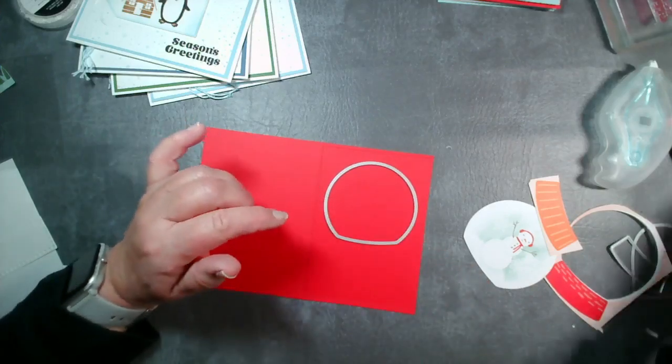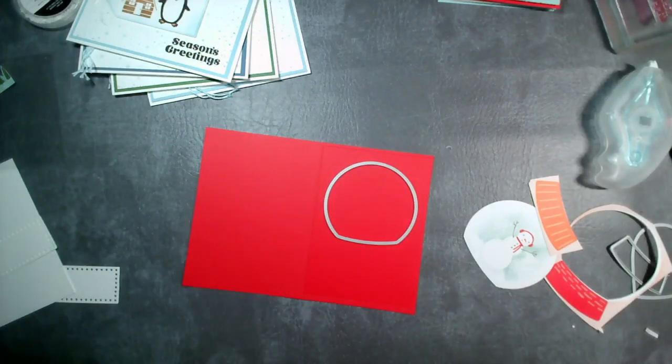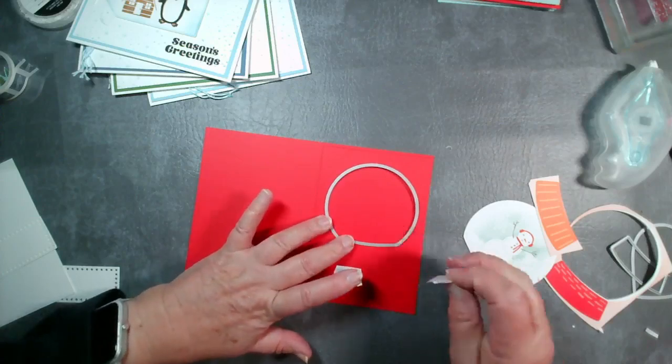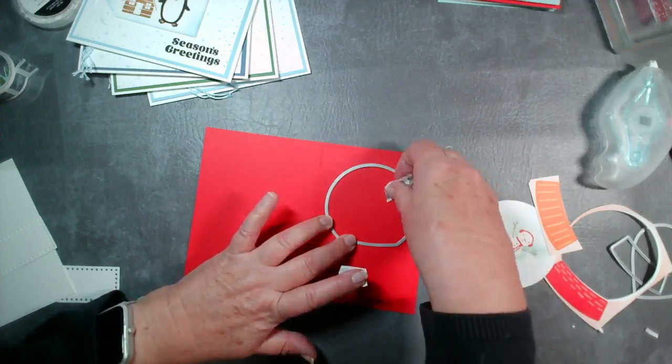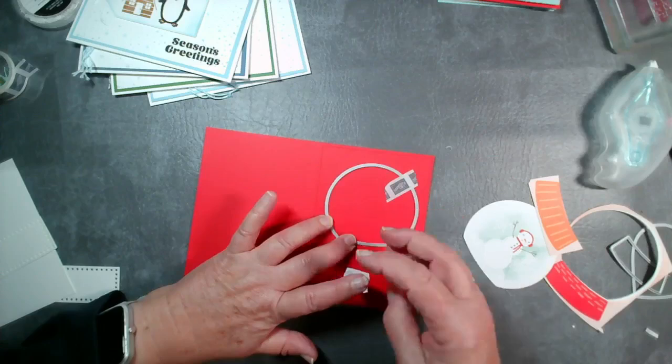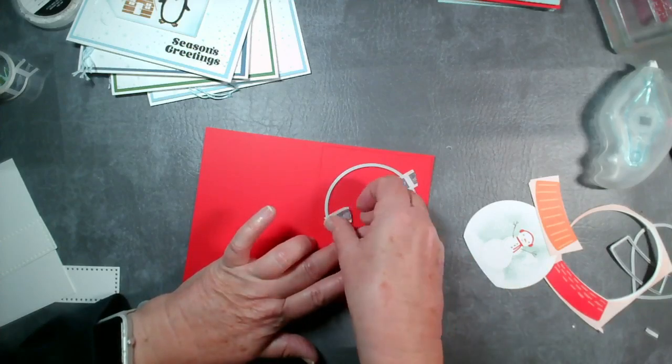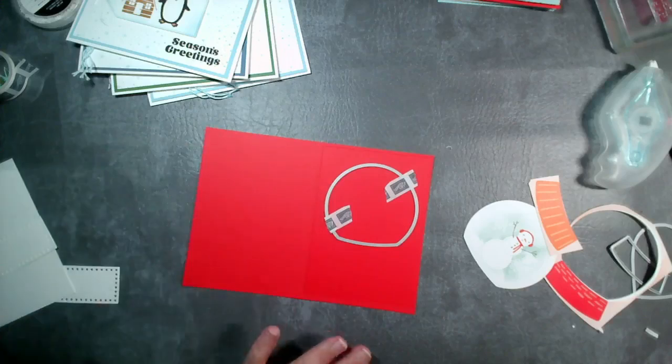I'm just going to put a little bit of washi tape here with Stampin' Up on it. Just going to put a little bit on there. Just going to put it on my clothes so it's not quite as sticky. Hopefully that's fairly straight. I'm going to have more of it in the middle because that's the bit I'm not going to use directly. Okay, so I'm just going to run that through my die cutting machine.